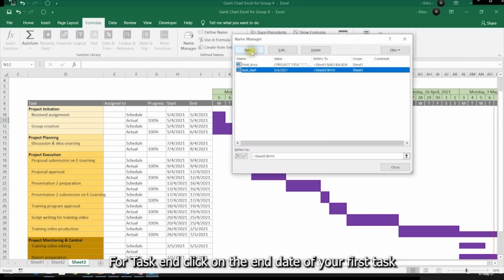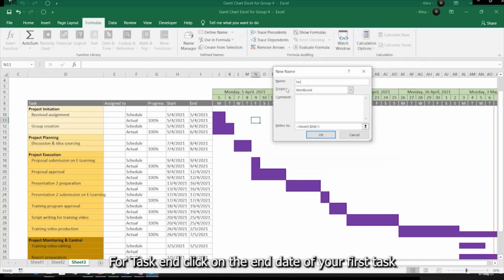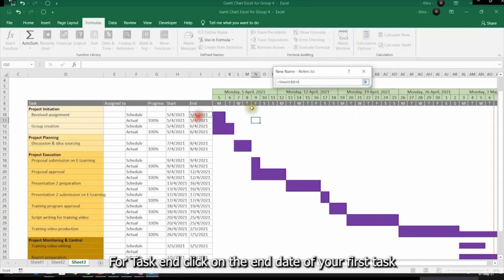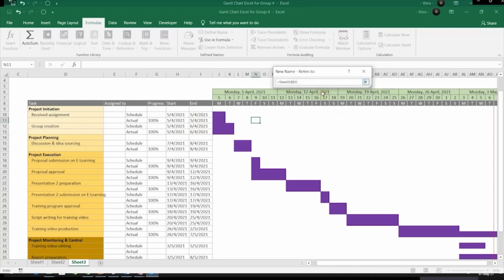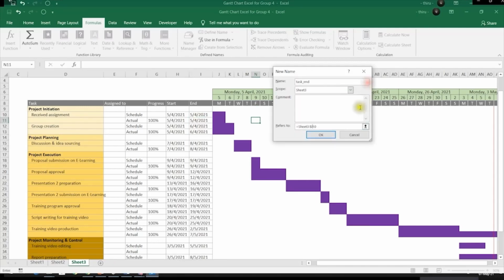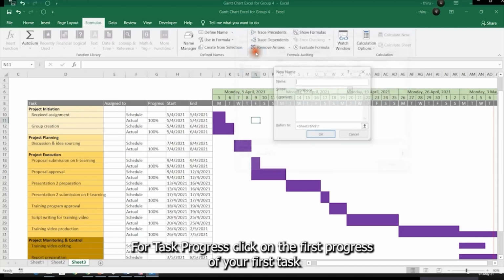For task end, click on the end date of your first task. And for task progress, click on the scheduled progress of your first task.